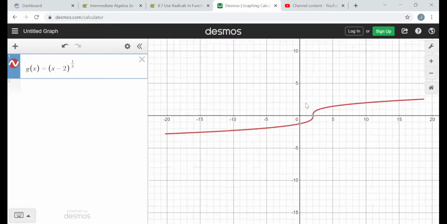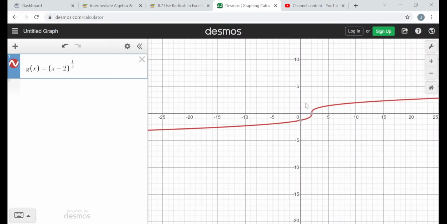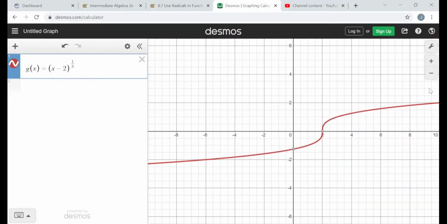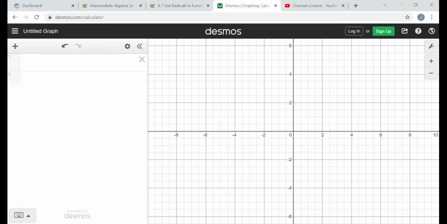And you can see if I zoom out, the domain's all real numbers clearly. And if I go from 2, 0 to the left, you're going down forever, so I get all the negative outputs, negative y values. If I go from 2, 0 to the right, I'm going up forever, so I get all the positive y values. So the range is all real numbers as well. It looks a little curvier, a little sharper here in the middle than my hand drawing, but the hand drawing is not that bad compared to this.